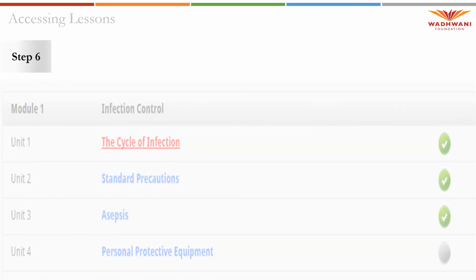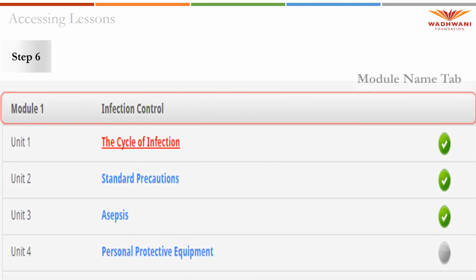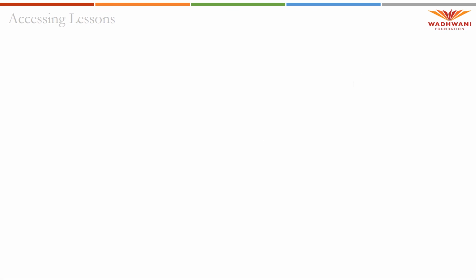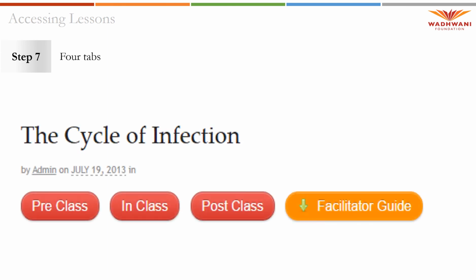Step 6. Click on the Module Name tab to see the lessons or units of the module in a drop-down list. Click on the lesson to access it. Step 7. Once you enter the lesson, you will see 4 tabs: Pre-class, In-class, Post-class, and Facilitator Guide.